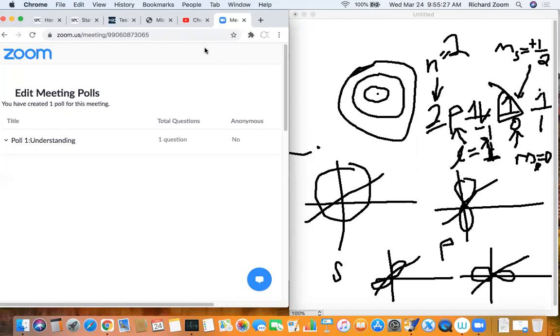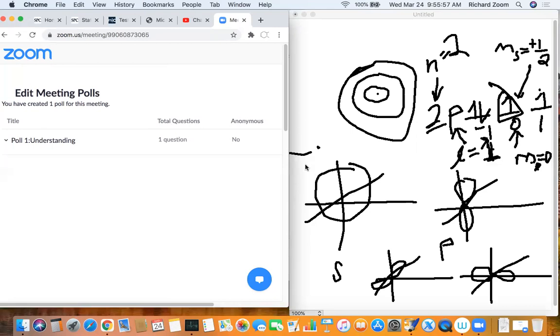So a lot of people only understand halfway. So I'm going to ask what questions people have in order to bring them to full understanding of what's going on here. Can anybody ask a question that will help here? Well, maybe for the M, I'm kind of confused about it. The M? Well, we haven't gotten to the M yet. I'm really just talking about the L at this point.